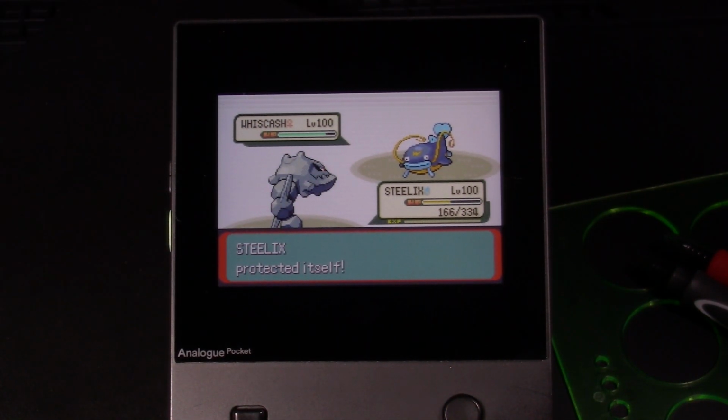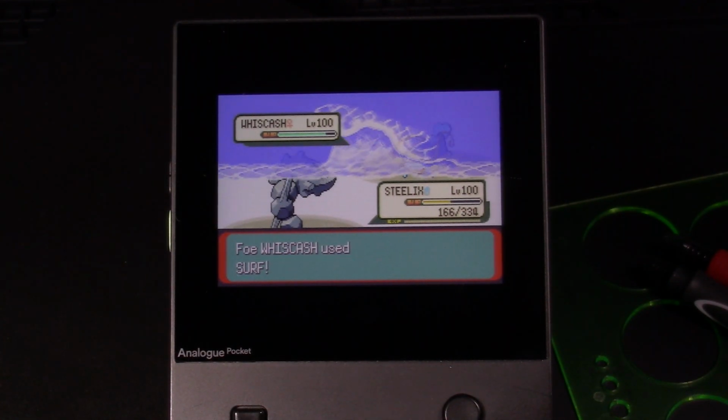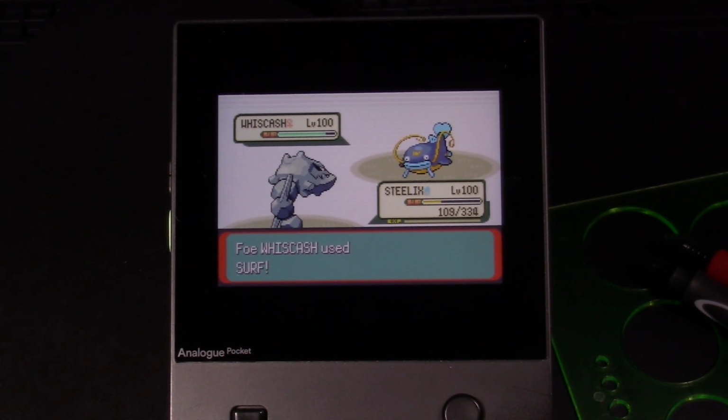We usually will at least use one Protect to get one piece of information on what one of the moves the Pokemon has. Anyway though, switching to Dusclops, and the Whiscash hits this crazy Fissure, destroys Dusclops. Man, that's awful. So I'm pretty sure I sent out Steelix, started Mud-Slapping the dude.